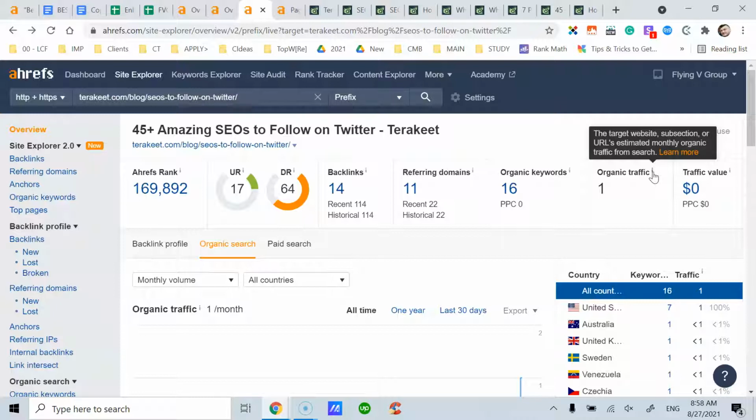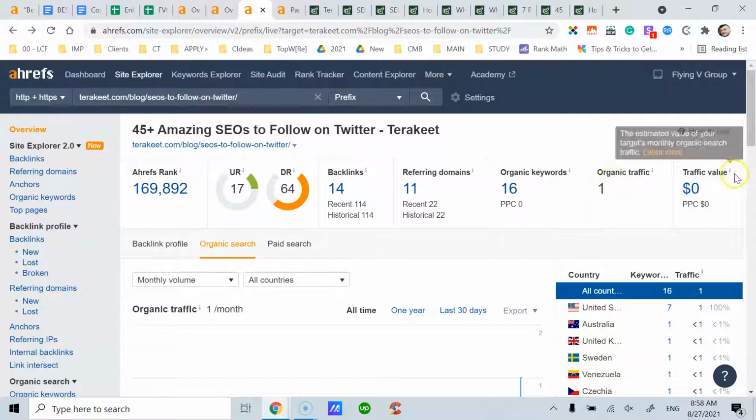Now in Google Analytics, usually you'll see more visitors. I would say that Ahrefs shows the minimum results, because Ahrefs and Google are not going to count in real time the organic traffic and visitors which use keywords not reported by Ahrefs. In other words, I don't think that this page only gets one monthly visitor, but they may get more.